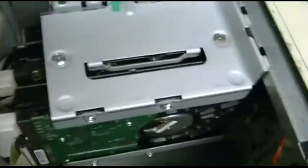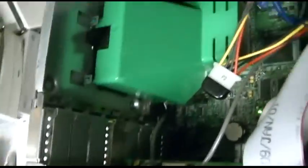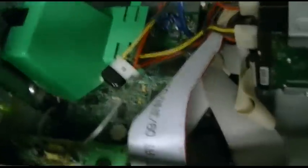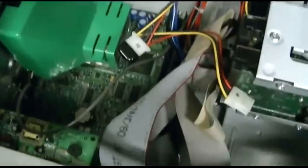You can see I got the 2 hard drives in there, one for the OS and one for the media. And that's some sort of backplane board over there with the riser board, I think they call it. And there's just a PCI modem, which I think came with it. But I believe the problem is the power supply, and I'm going to reseat some connectors and we'll try it again and see what happens. Well, what you see is what you get. There's really nothing else to see in here.